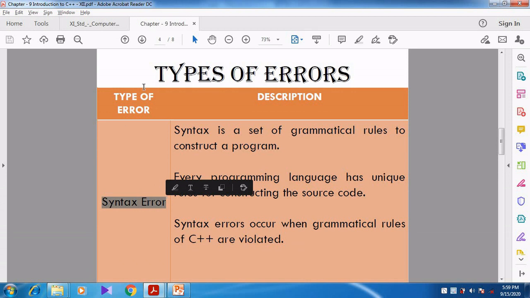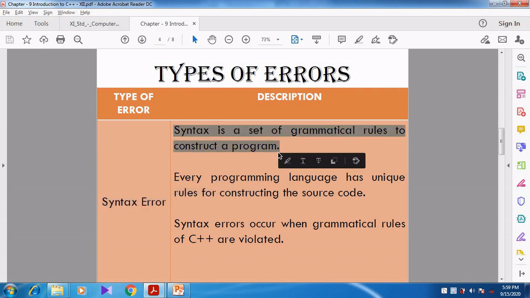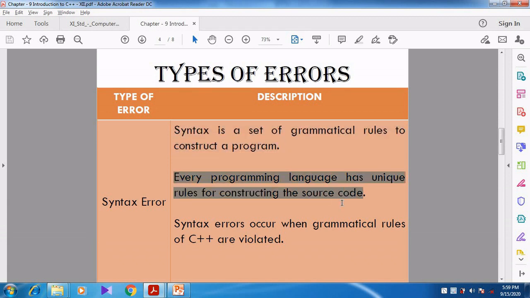See here, syntax is a set of grammatical rules to construct a program. Every programming language has unique rules for constructing the source code. So whether it is C, C++ or Java, any language, each and every language has some set of grammatical rules.